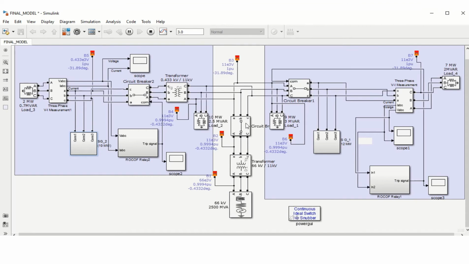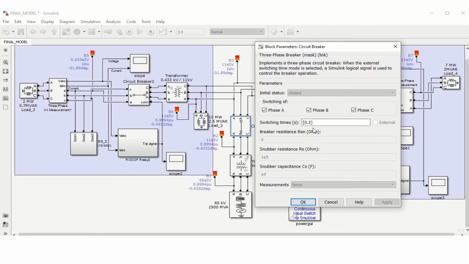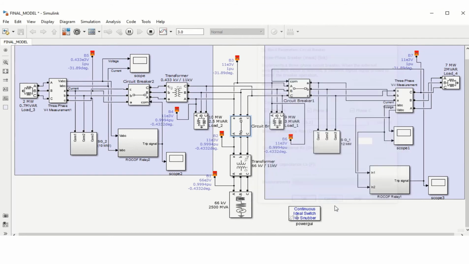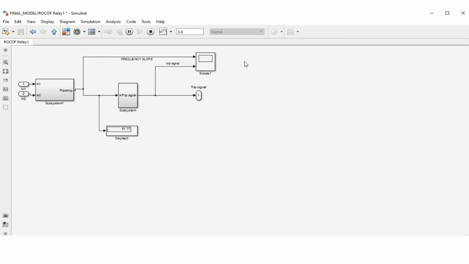When the circuit breaker opens from the main grid, which is the desired condition to create islanding, at 0.2 seconds, this will isolate the main grid from the system, and now the system consists of a synchronous generator, and the synchronous generator becomes overloaded. So to avoid this condition, the relay should operate and isolate the synchronous generator from the system. The simulation is held for 4.43 seconds, and we can check the result in the ROCOF relay.